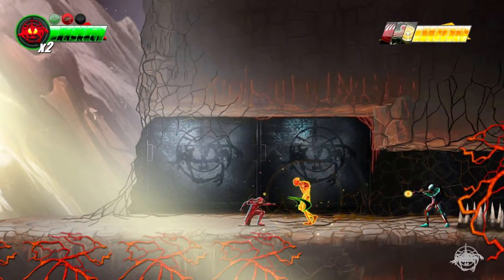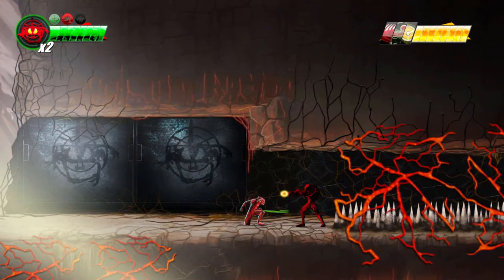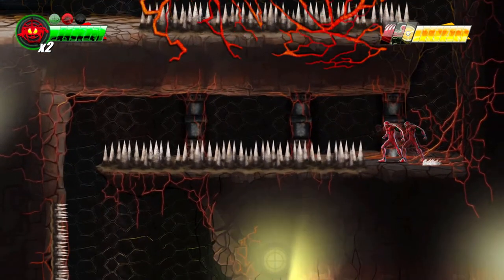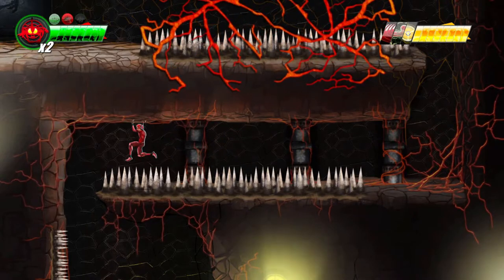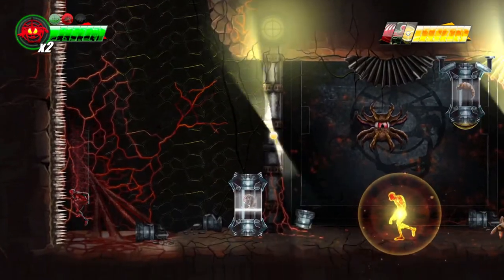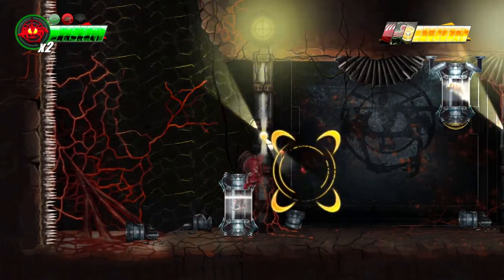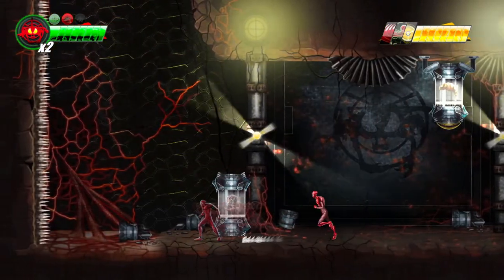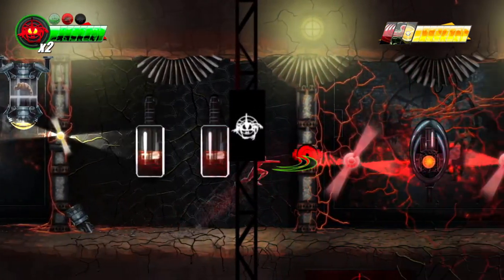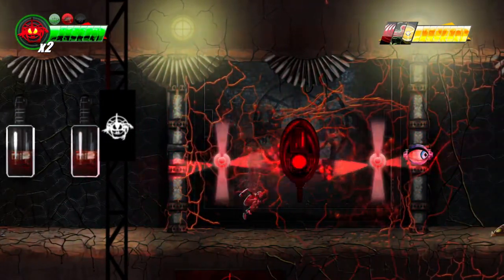Okay, this is the part where I have to try to get through here without taking any damage or using abilities. I want those trophies. And I also have a boss fight to deal with too. Okay, I better wait a second because there's more of those things crawling on the ground down there. Let's try it. Yep, there they go. Those eyeballs take 5 hits to kill.